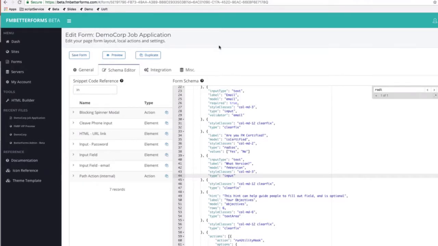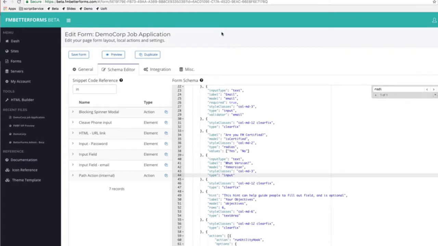BetterForms is designed to be scalable. That means there's very little interaction with FileMaker itself, with your FileMaker server. The data on the back end is all cached, so that means it's not hitting any other servers really hard either. The cache gets automatically cleared out according to various rules and such. And the servers are scalable, so that means they scale out wide. They don't need to scale to the bigger machines like FileMaker does.